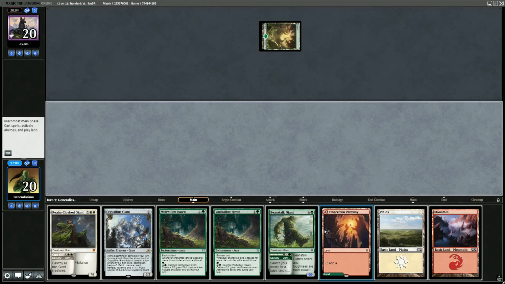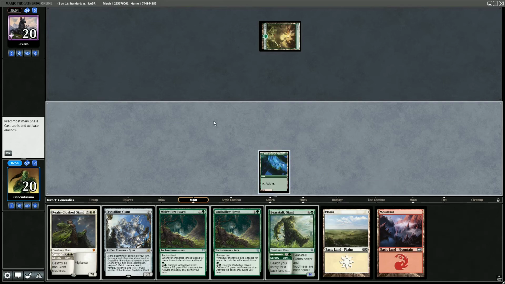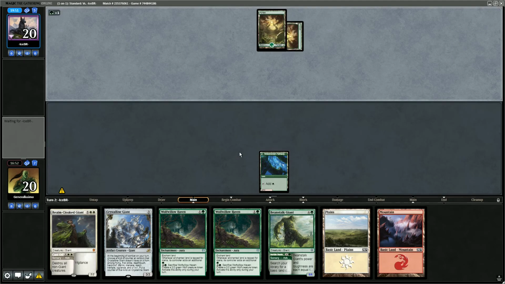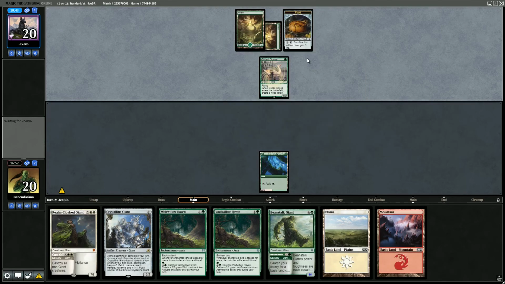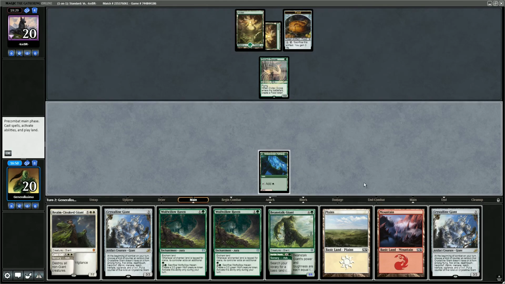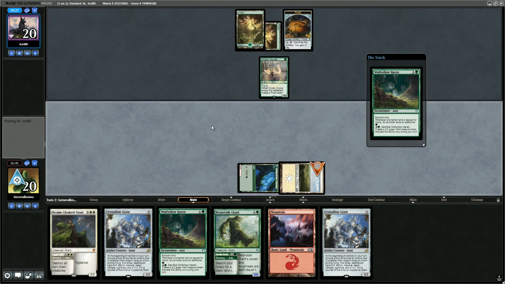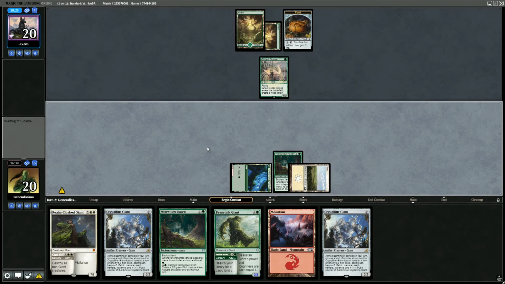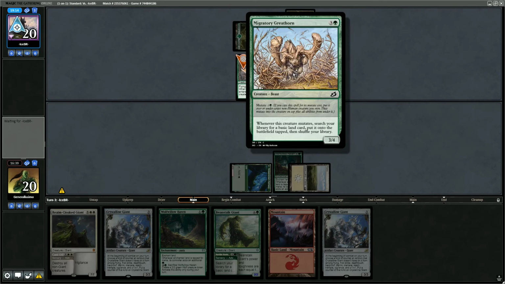Hey, and I even drew a mountain so I can safely get a second white source with the Fertile Footsteps and still have access to red. Gilded Goose. Haven't seen that art before. Migratory Great Horn. Whenever it mutates, search your library for a basic land card. Put it onto the battlefield tapped.